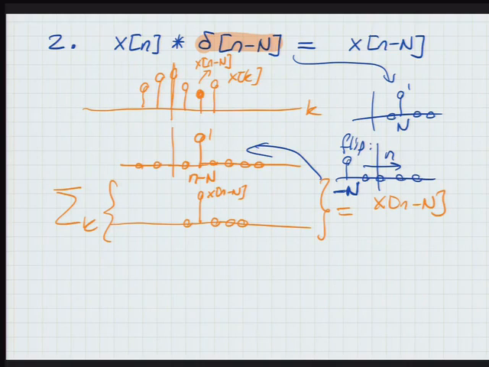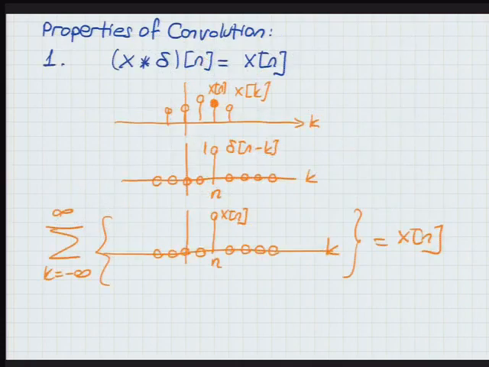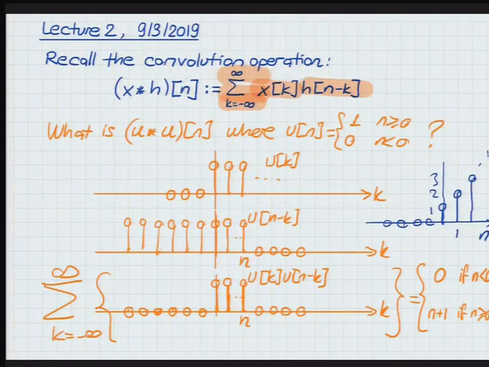Yeah, so when I write this, you're asking a good question. In this representation, little n is the time variable, right? So when we're doing convolution, remember, we have to first write everything in terms of k. So we forget about n, right? So we use the dummy variable k. N just becomes a parameter, which tells me how much to shift the second signal after flipping it, right? And then I do these summations and all that, and it gives me a result that depends on what little n was, and that defines the resulting signal that's a function of time variable n. Does that make sense? Yes?